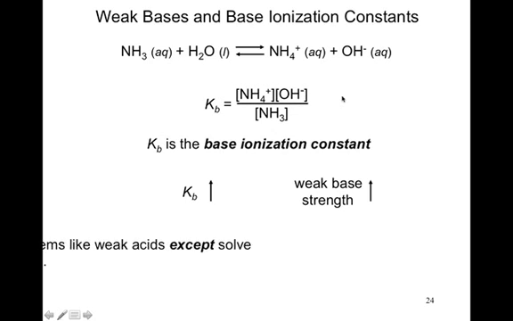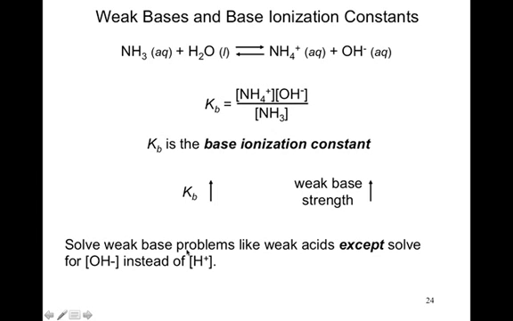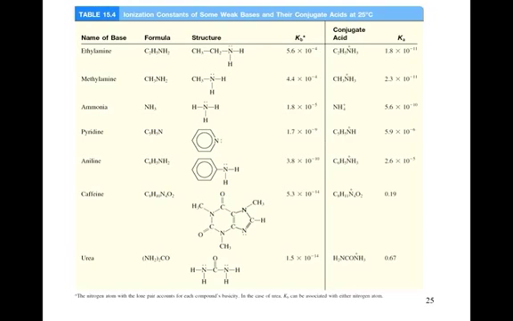So we solve weak base problems exactly like we solve weak acid problems, except we don't solve for hydrogen ions anymore. We solve for OH minus ions. And then we can solve for pOH and pH and all sorts of stuff from there. But you're still going to use ICE, and you're still going to solve for x using quadratics, all that stuff. It's exactly the same. We just add water, and we focus on hydroxide ions. So we'll practice those a lot.